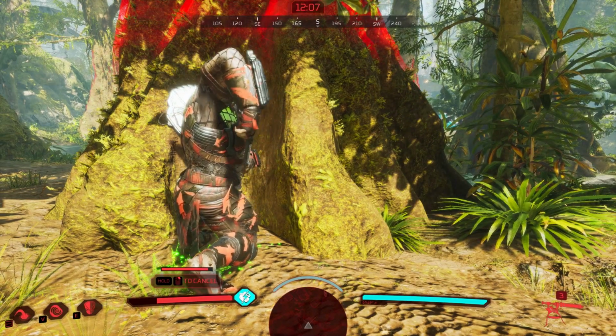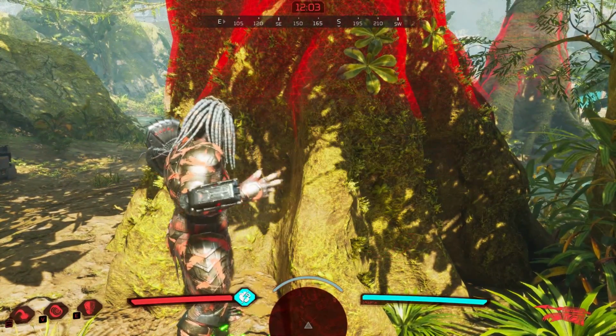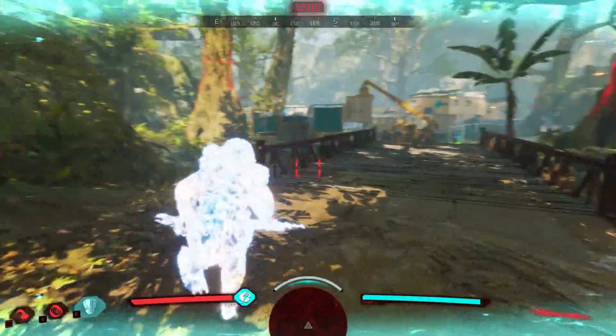But stealth kills are amazing to do. I really love doing them. So we're going to try and do one in this gameplay. That's for sure. One or two. Or maybe the whole team. We'll see what we can do.